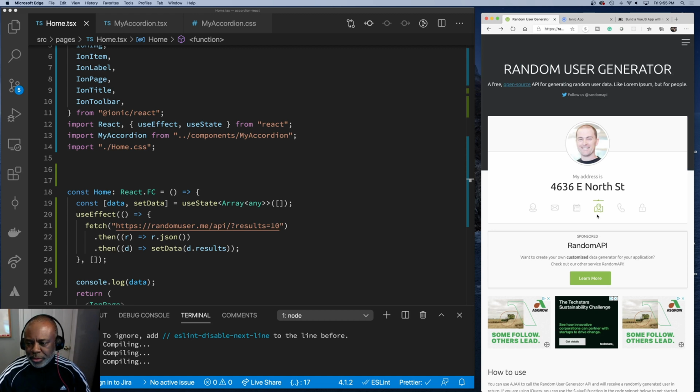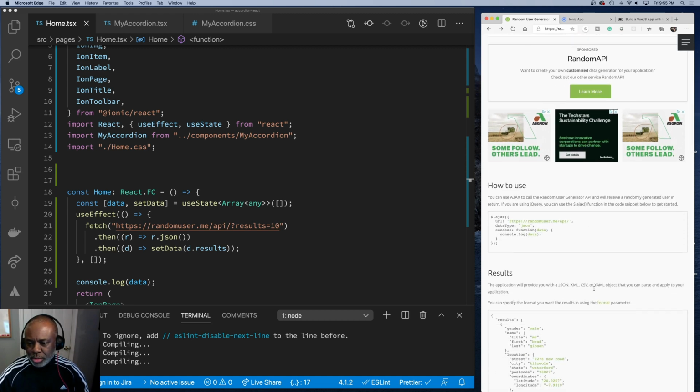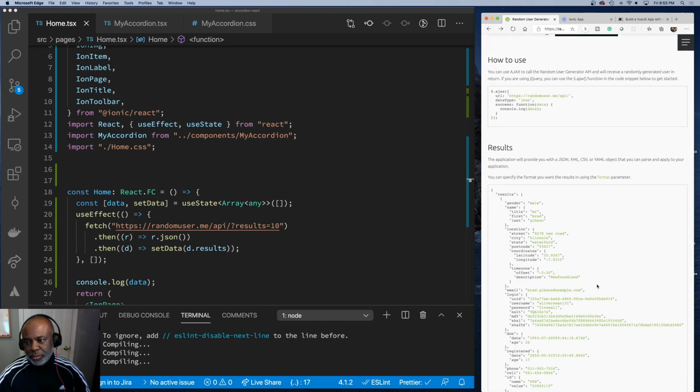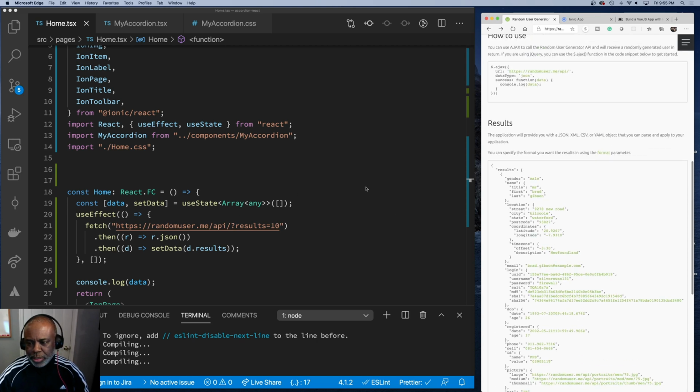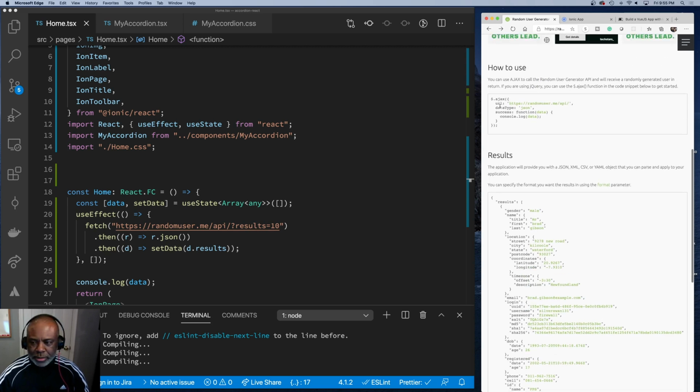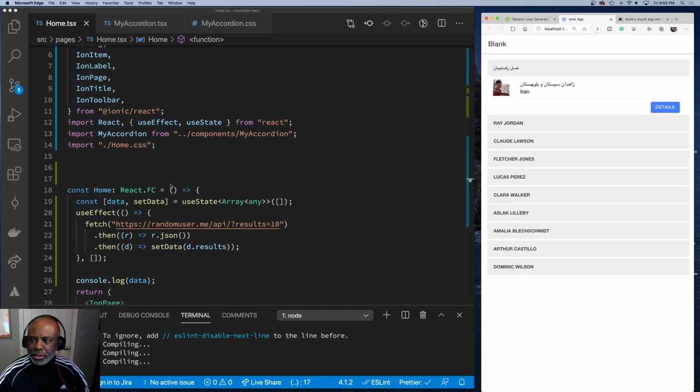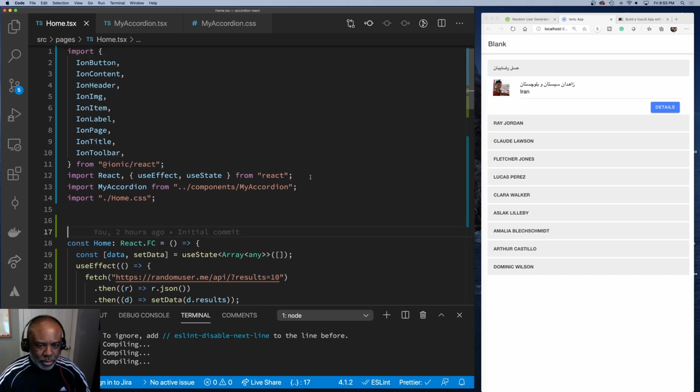So the random user me generator is an API that you can use to basically just get a random list of users. It's pretty straightforward. You make an HTTP request, you provide a result, and it returns the number that you want. In our case here, I'm just asking for 10 results back. I've used fetch instead of, I think this code is like jQuery, which shows you how long this thing's been around. But I use fetch to get the data. So let's get back to the app, and let me walk you through how the homepage works, and then I'll explain how the accordion component functions.